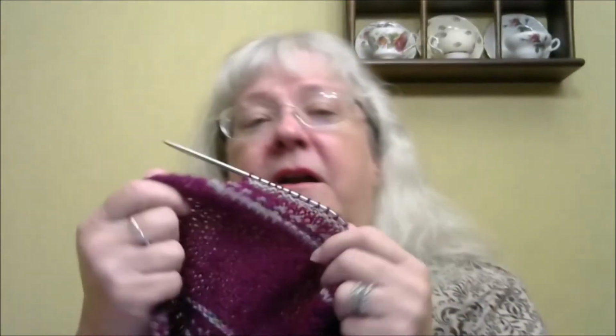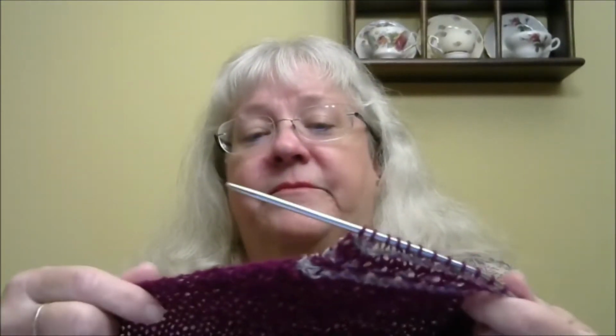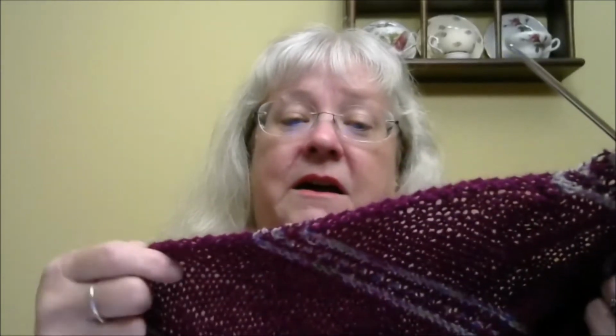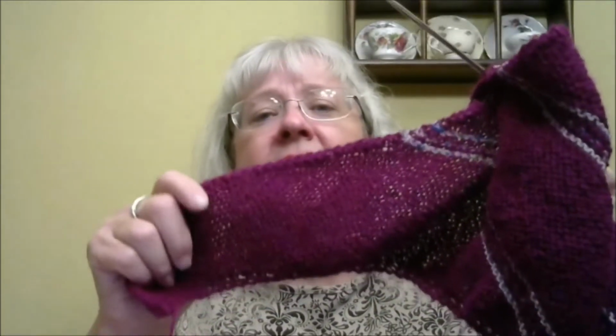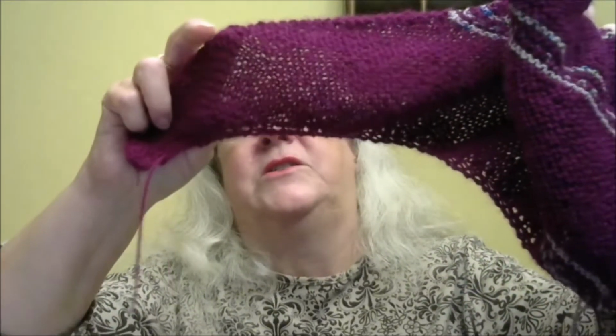And this is alpaca, this dark purple. It is so very, very soft. Yeah, it's nice. Very snuggly. It's very lightweight compared to my other Drachenfels that I made. This one doesn't weigh nearly as much. It's not as heavy of a tightly knit fabric, even though it's the same gauge and everything. It's just coming out a lot finer knit, so you can actually see through it. My other one I could not. So that is my Drachenfels.